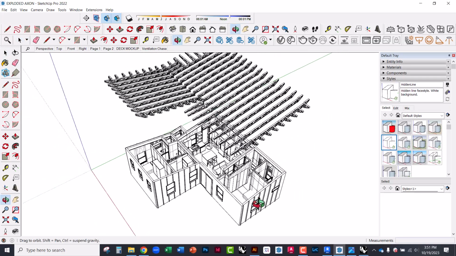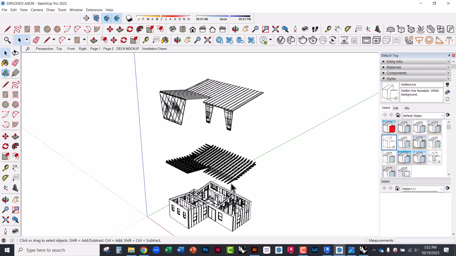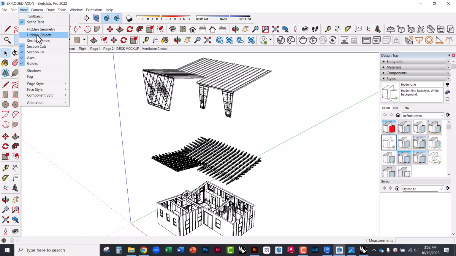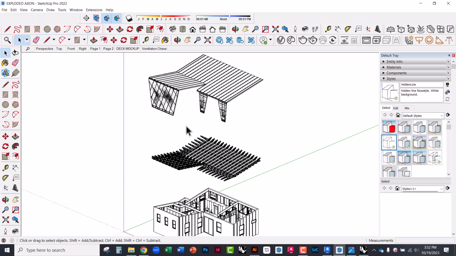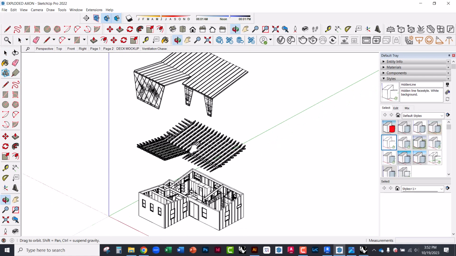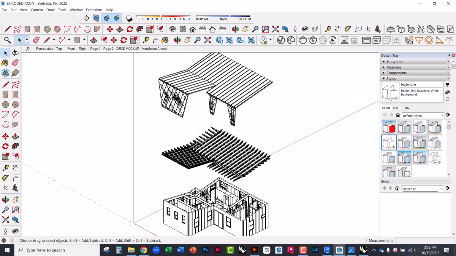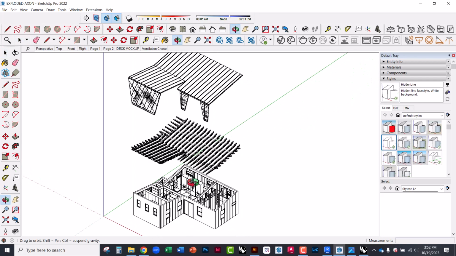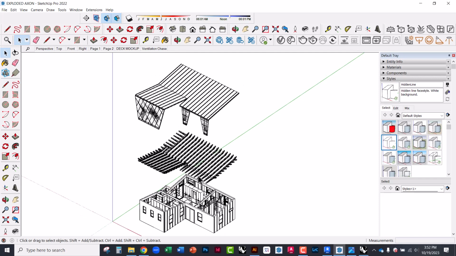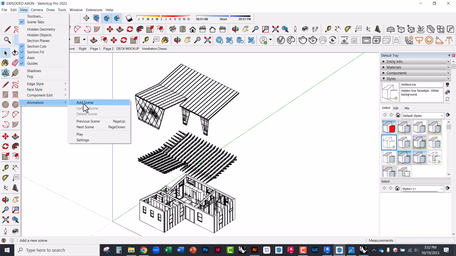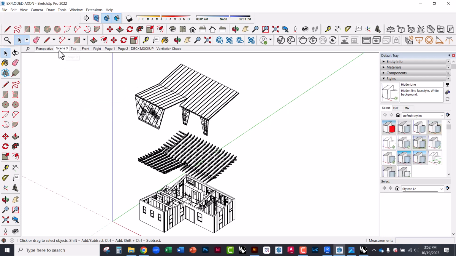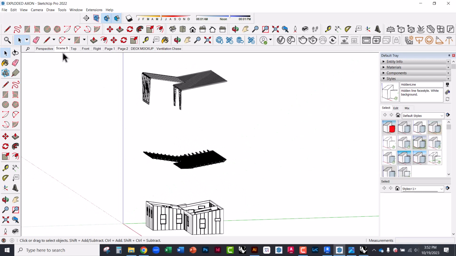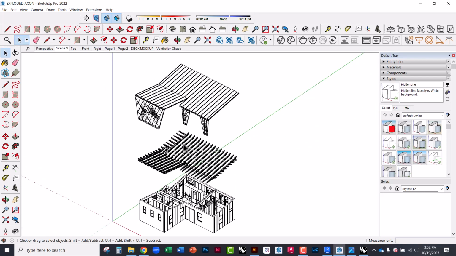And so just like in Rhino, I can set a view. Just like in Rhino, I can set this to be an orthographic view. So I can go to View or Camera, Parallel Projection. And in SketchUp, again, I can set this to be what I want. Maybe make that a little bit more vertical. And when I'm happy with the view, zoom out a little. When I'm happy with this, I can go to View, Animation, Add Scene. And so when you add the scene, it's going to save this. So this is scene 9. So now if I were to move it around, I can always click on scene 9 and it'll take me back to that view that I've saved.